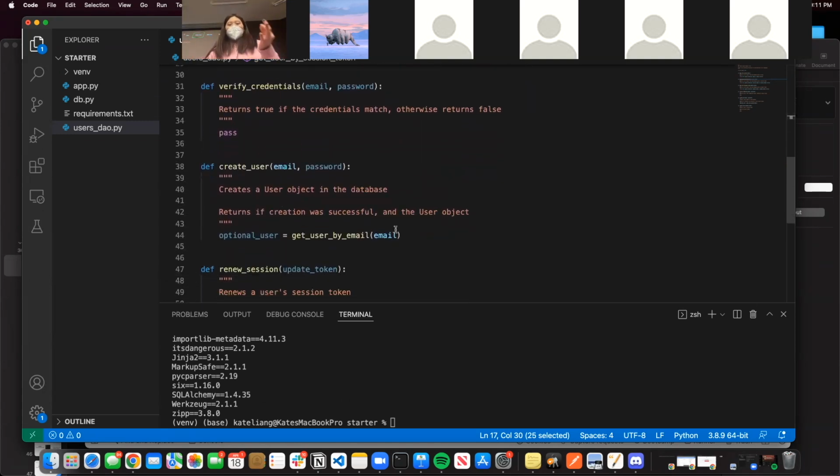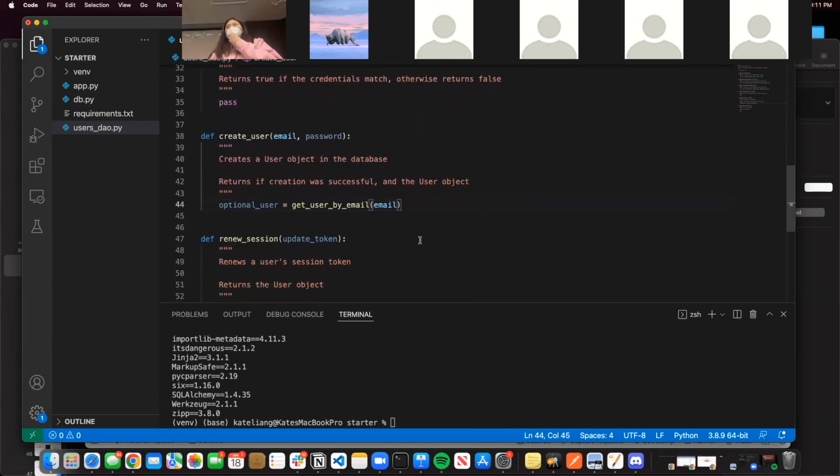But when we create a user, the first thing we're going to do is get user by email and see if this user is already in our database. So it's called optional user because optional is actually a type of data type. And it's kind of like none or an int, none or a string, none or this. So here it's none or a user.